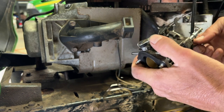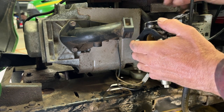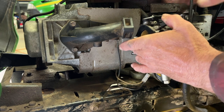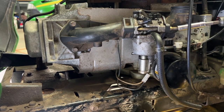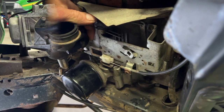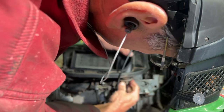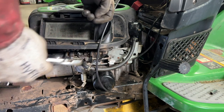First, I'm going to put my choke rod right in the groove here. Then, put my spring. And my governor rod, best I can. Put my vent tube back on here. Yep, been working good. Now the screw goes back in here, but this one doesn't have one.